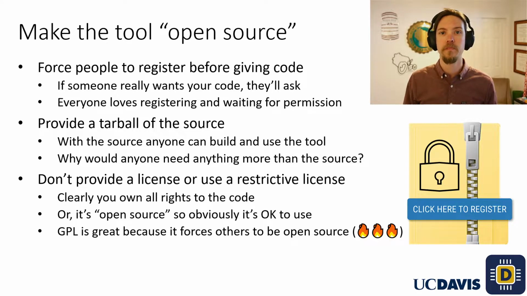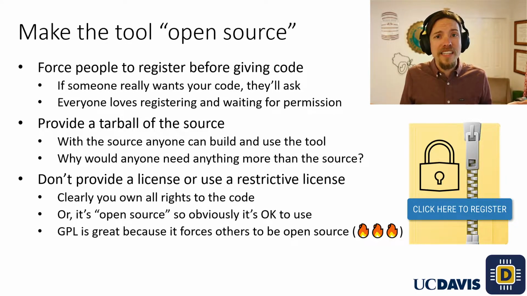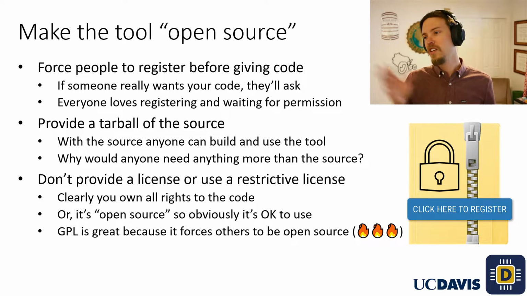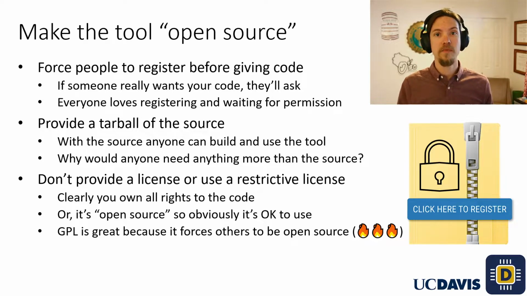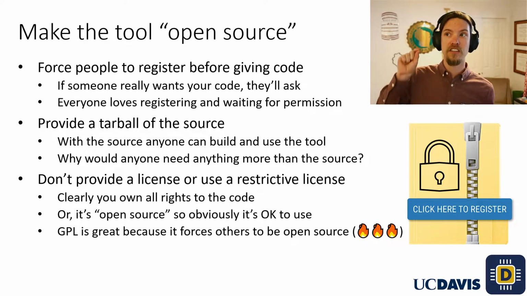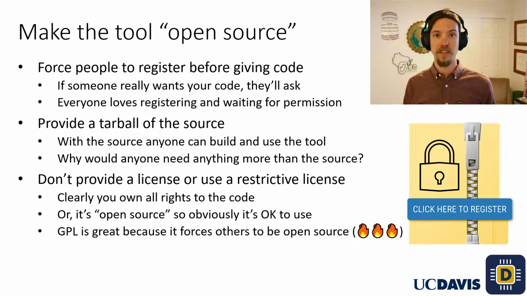No big deal. And, don't put a license in there because clearly you own all the rights to the code, or it's open source, right? That means anybody can do anything they want with it. You don't need to tell people how to use their code. Or if you're going to provide a license, make sure to provide restrictive licenses. The GPL is great because it forces others to do with their code what you want them to do with it. You're telling them what to do with their code.